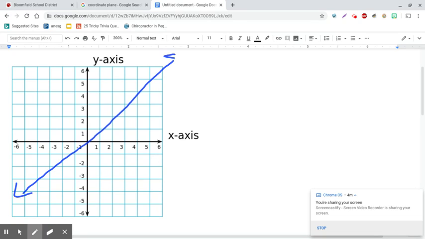All right, there's my graph. Trying to make my points nice. Sorry, they're not perfect. All right, first thing you're going to do, y equals something x, then plus or minus something, okay?